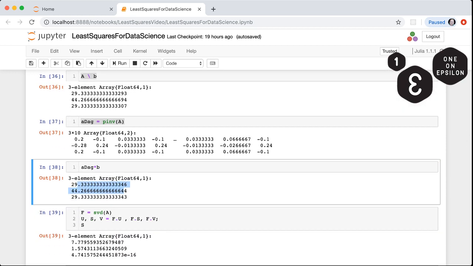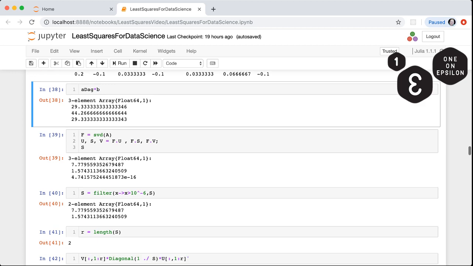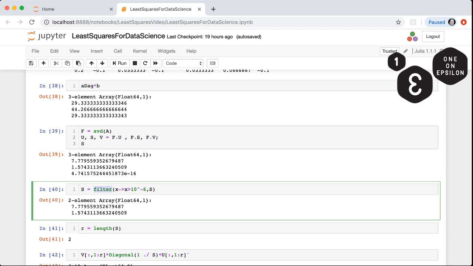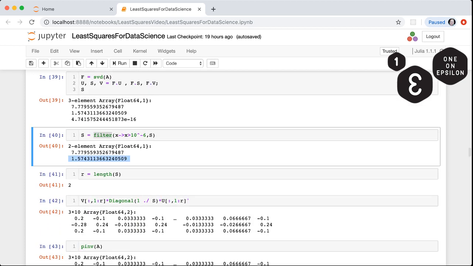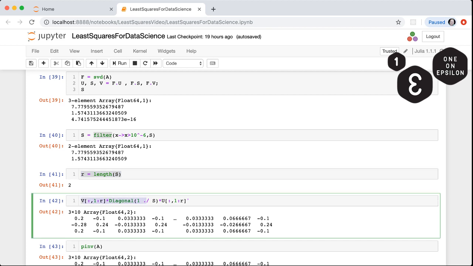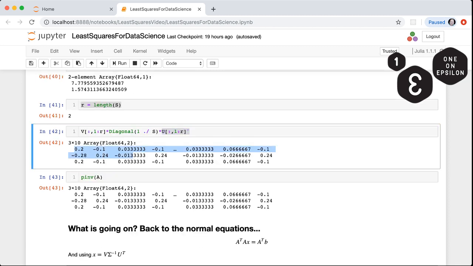So let's now reproduce this using SVD. If we do the SVD of the matrix A, singular value decomposition happens for every matrix A. And these are the singular values. These are the non-zero singular values. So r is actually the length of that vector. So here, after we compute V times sigma to the -1 times U transposed, where here we've taken V and U to have column dimensions according to the rank, then guess what? We get the pseudo-inverse. You see, that's the pseudo-inverse, which is the same as the inbuilt pseudo-inverse.